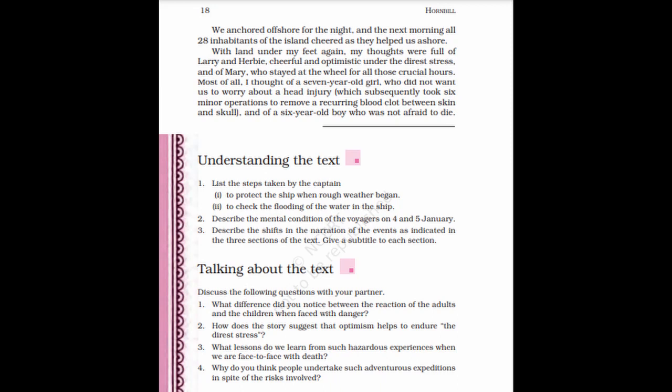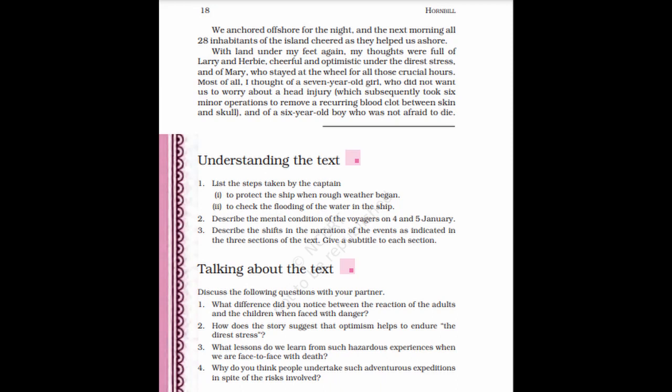Now, look at this. This is what I mean. I was telling you guys since this video began, since the chapter began, that head injuries are not a joke. Do you realize that? There's a 7-year-old girl who had 6 minor operations. I don't care how minor an operation is, they're still cutting into your skull to remove a recurring blood clot. Do you realize how lucky that is?